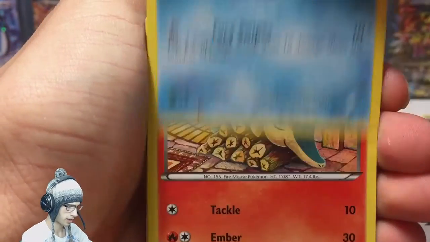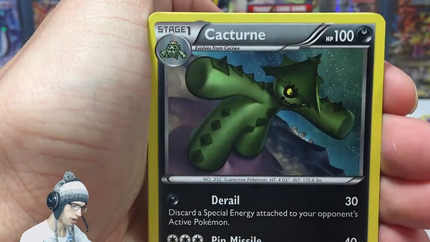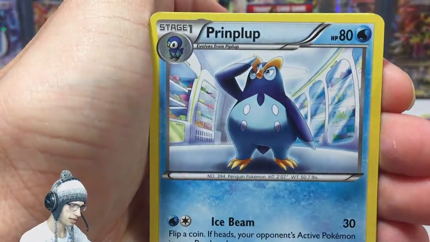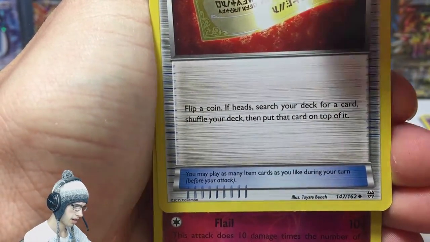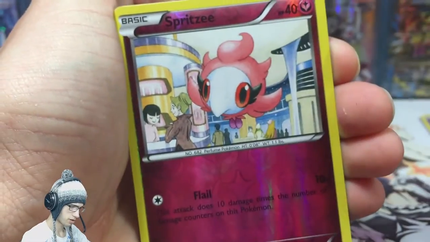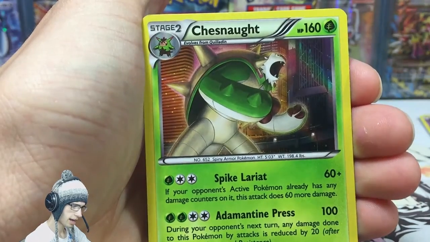If you'd like to see a slower opening, obviously you can see I'm kind of crushing through these packs pretty quickly. If you'd like to see a slower opening, go check out my box 1 and 2. I go a little bit slower there, but at the same time, I've been really working on picking up the pace on these openings. But that was a reverse Spritzee. And a Chesnaught Holo.